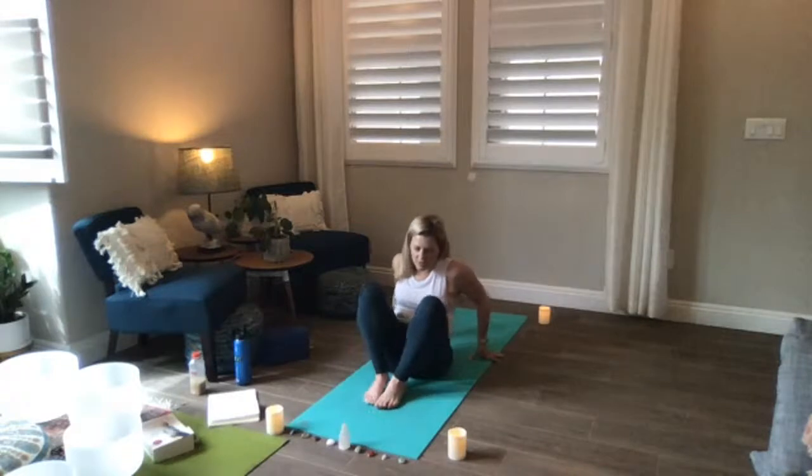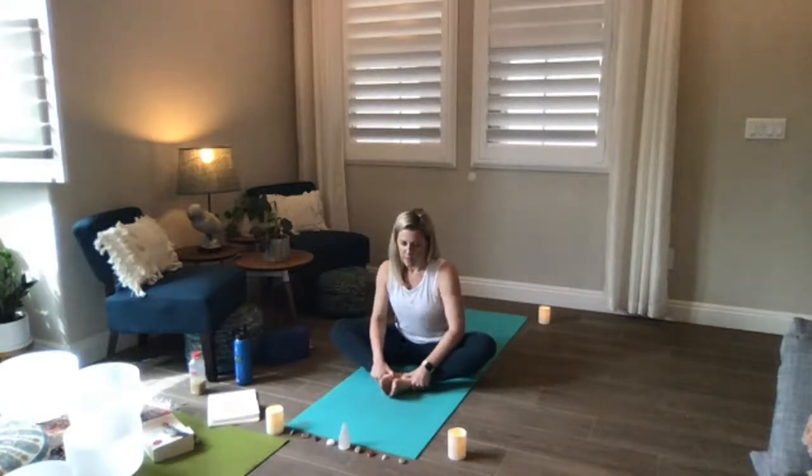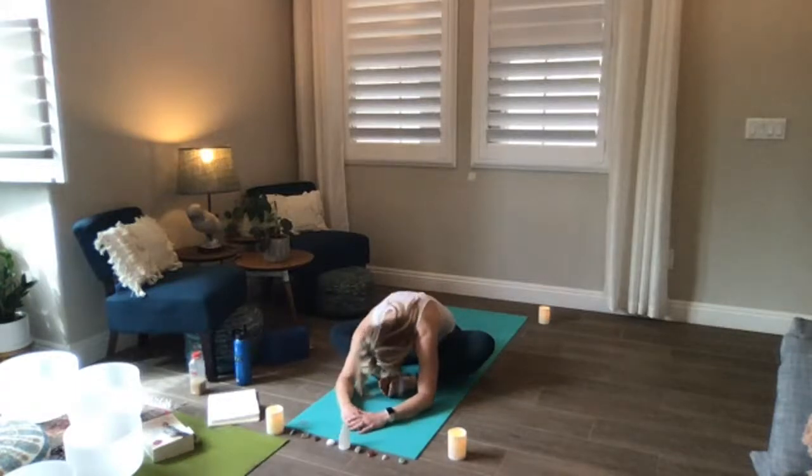Good, and from here we're going to move into butterfly pose, Baddha Konasana. So draw the soles of your feet together, let your knees open out wide. It's your choice. Again, a lot of variations in these shapes. You might feel more comfortable with your heels drawn in very close to your body, or you might extend your feet a little bit farther away. The sensation is going to be different depending on what you choose, so you can play around with that for the first little bit. See what feels good to you, and then when you have your spot, fold forward. Allow your body to release.